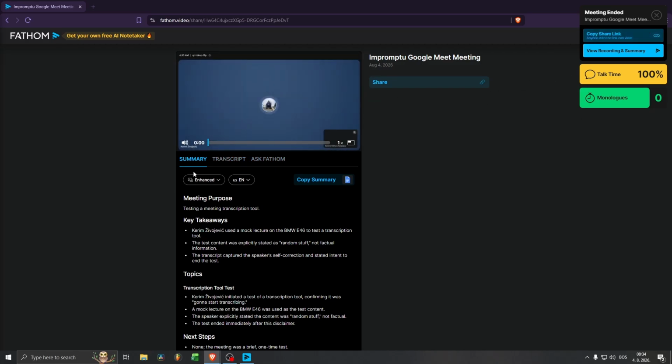Now, if you don't want the Fathom bot to appear in your meetings, because maybe your professor allows the bot and maybe he doesn't, Fathom will still generate a transcript, AI summary, and action items without adding a visible participant to the call. Participants are still notified that the meeting is being recorded, even in bot-free mode. The difference is that there isn't a visible bot in the participant list.